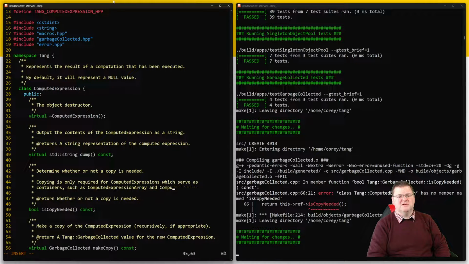I was going to say computed expression object. I'm not exactly sure that I like computed expression object. I may put it.